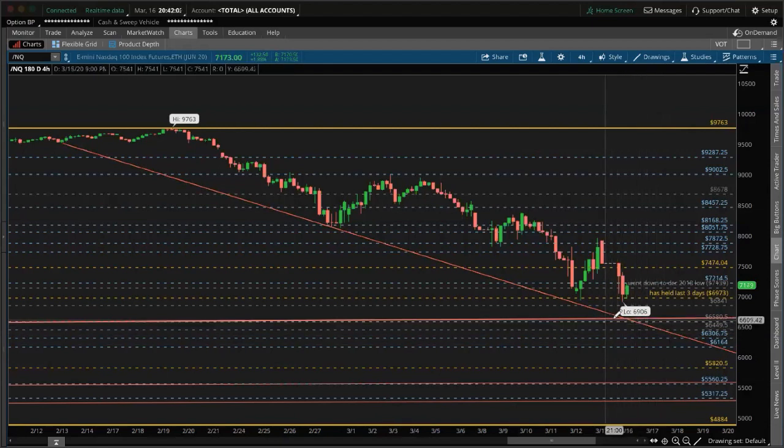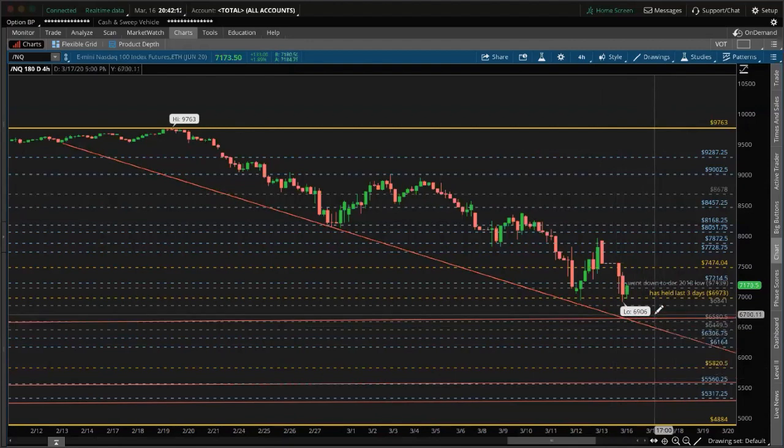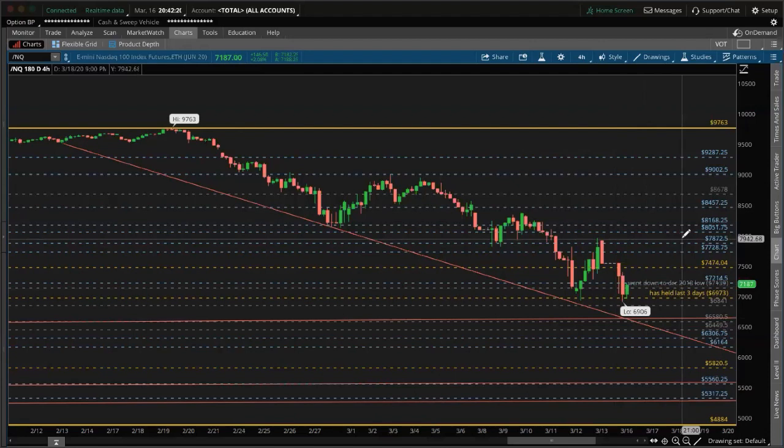So chances are price is going to come down here. It might breach this trend line. It might respect this daily. It might want to wick down and get this one, but it might close above there. We don't know, especially with how these moves have been so big and they've got tails on the bottom, so to speak. So that's a level of interest for me. And we see that this has held the last 3 days.